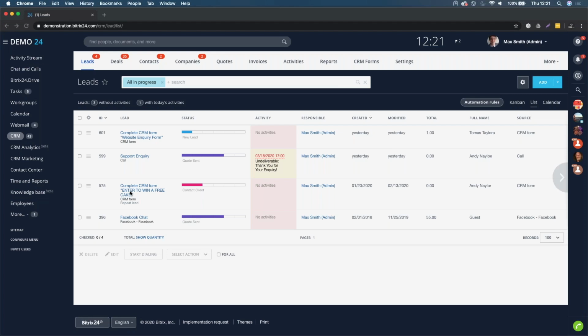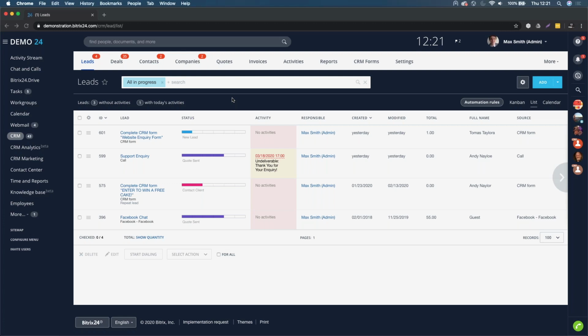So this session is going to talk about the Bitrix24 CRM and how it can be used as a perfect tool for people working remotely, but also obviously working remotely as a team. So Bitrix CRM consists of a number of different modules that are going to be useful for generating leads, for working your way through and qualifying those leads, turning them into actual deals inside the system, and also using the CRM for a contact and company management system.